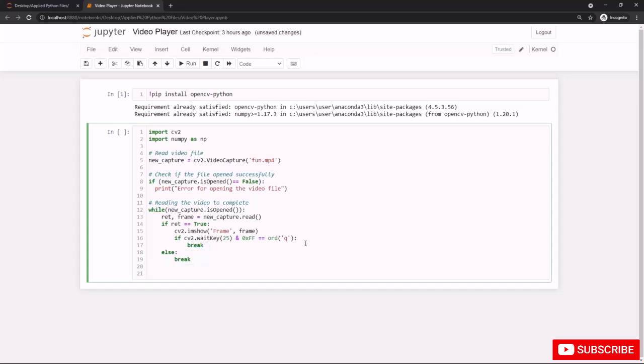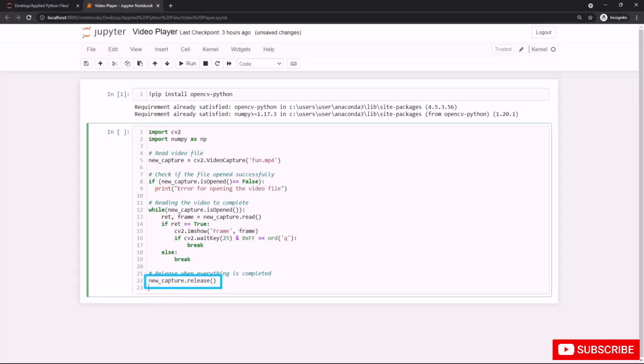After all of that, you can see here we used the release method, and this method should only be called in the locked state. It changes the state to unlocked and returns immediately. You need to call that function on the variable newCapture, which refers to cv2.VideoCapture, to capture our video file from the current location. And don't forget to put empty parentheses when calling the release function.